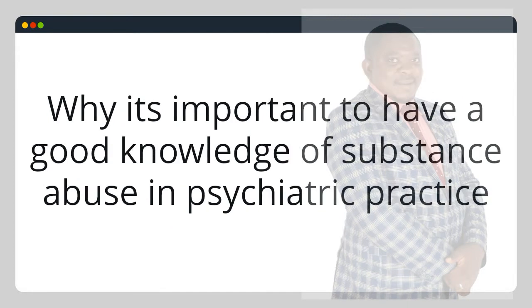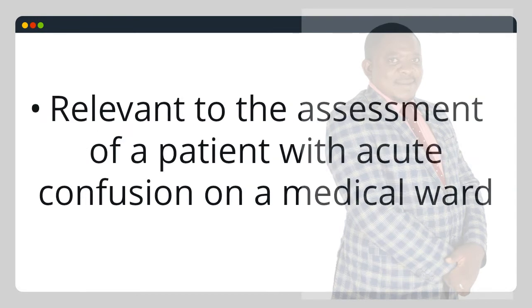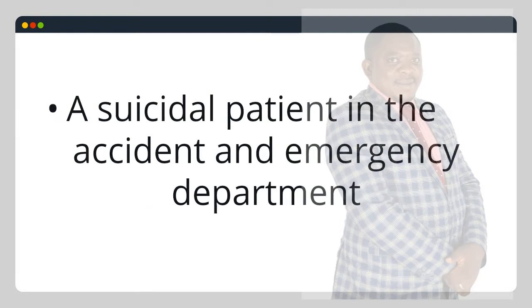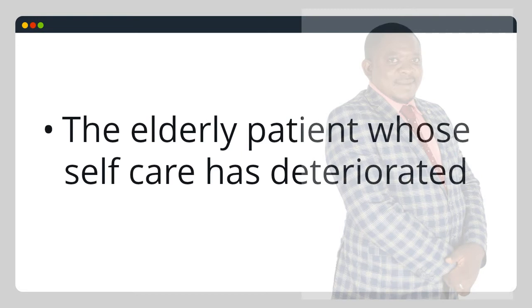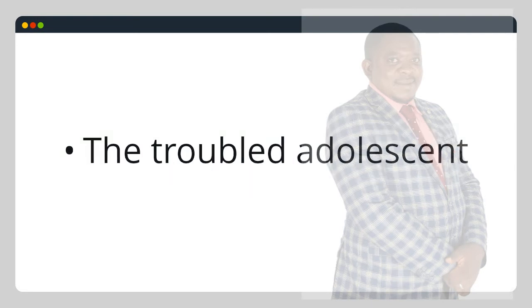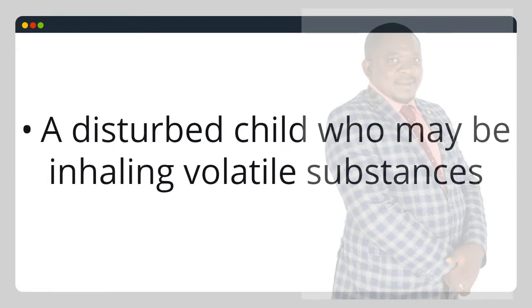Why it's important to have a good knowledge of substance abuse in psychiatric practice. It is relevant to the assessment of a patient with acute confusion on a medical ward, a suicidal patient in the accident and emergency department, the elderly patient whose self-care has deteriorated, the troubled adolescent, and a disturbed child who may be inhaling volatile substances.